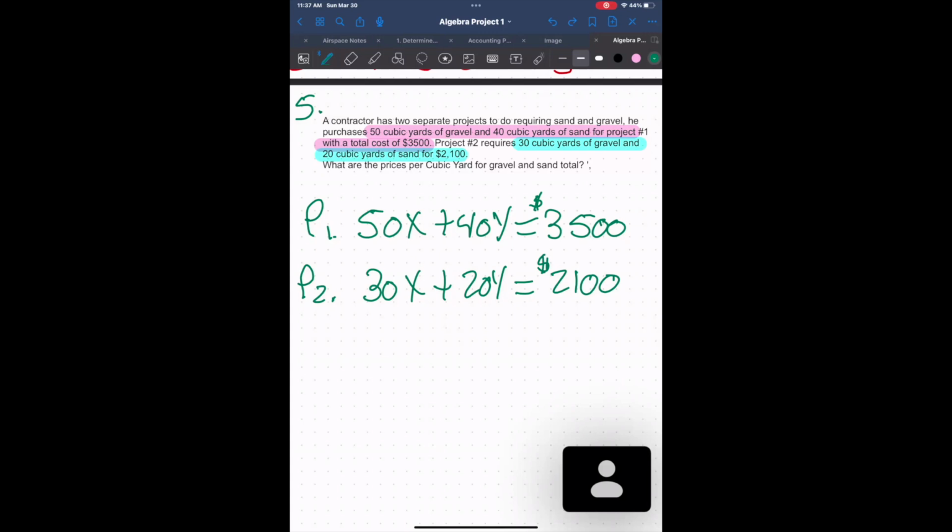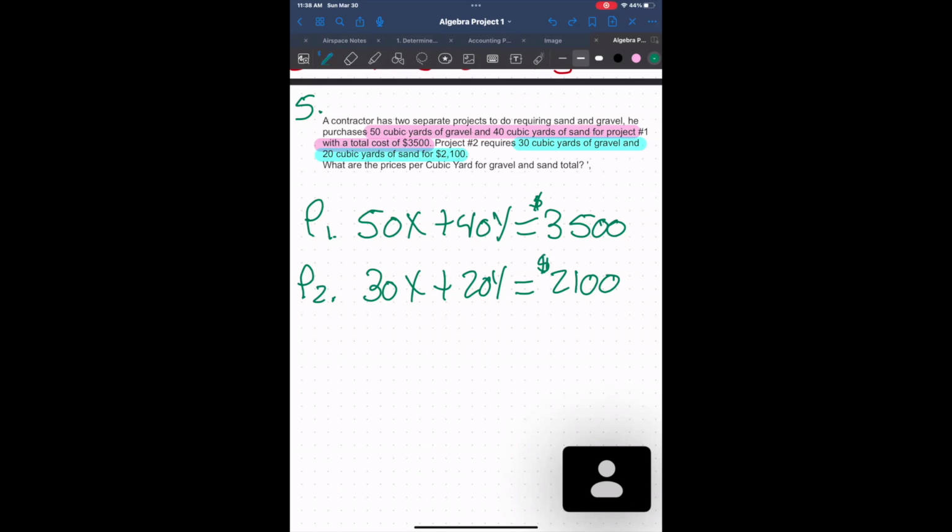Okay, for number 5, we are going to be working with another contractor who wants to figure out some information. He wants to find out exactly how much he's paying for this. He's signed his credit card, he's bought a bunch of stuff, and he's trying to track it down, right? This is going to be an application of systems. Number 6 is going to be 3D. This one's 2D. We're going to solve it a little bit differently than number 6.